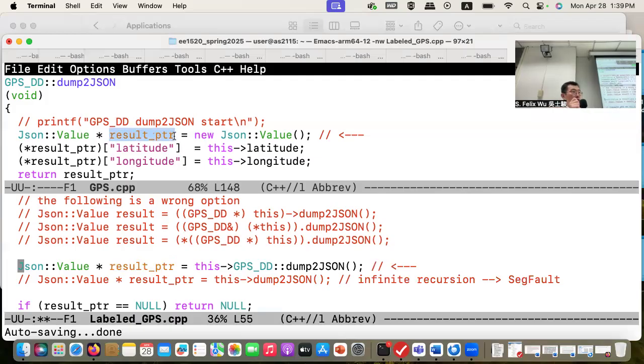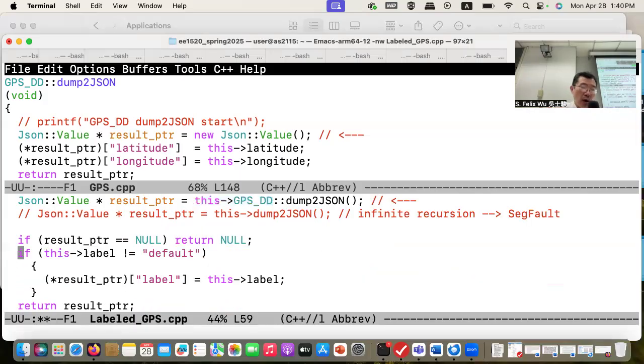Okay, so this is a trick about inheritance. In inheritance, not just do I inherit the attributes, but I will be able to leverage that inheritance relationship to call another member of my parent class like this way. I can do this to the GPS DD to refer to that. Once I've done that, essentially I'm still dealing with the same JSON object.